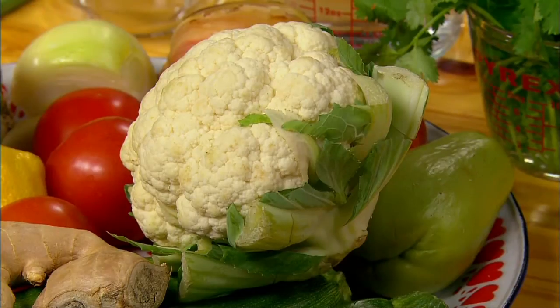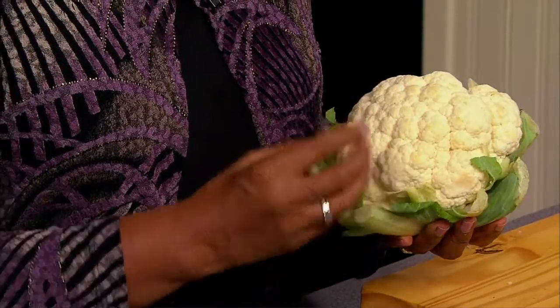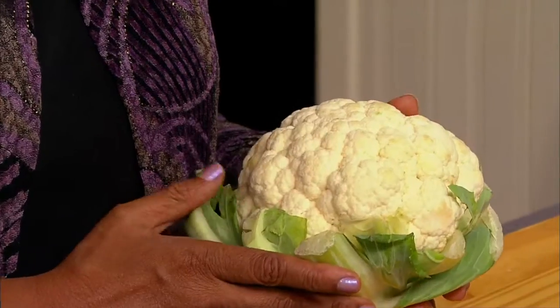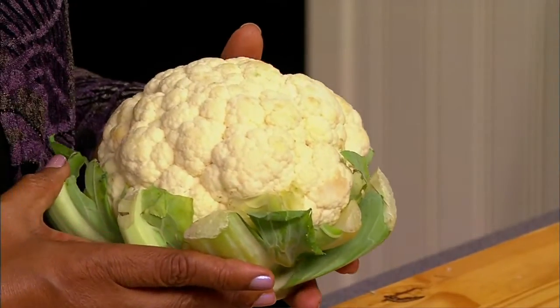The third dish we are going to prepare is cauliflower masala. Cauliflower is a flower with a power, a delightful cruciferous vegetable. The nutty, sweet, milky cauliflower is available throughout the year. Cauliflower has a compact, tight-knit head that is composed of flower buds. Unlike other cruciferous vegetables like broccoli, cabbage, kale, and Brussels sprouts, cauliflower lacks the green chlorophyll because the leaves of the plant shield the florets from the sun as they grow. So original cauliflower was milky white.